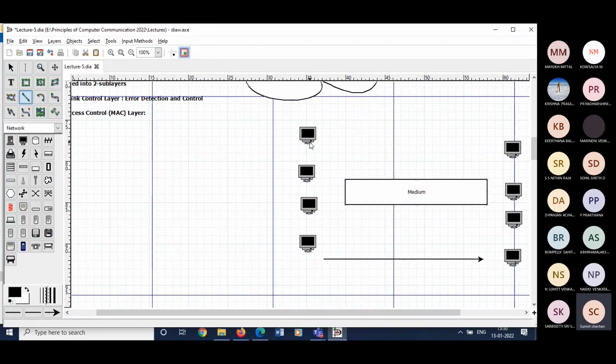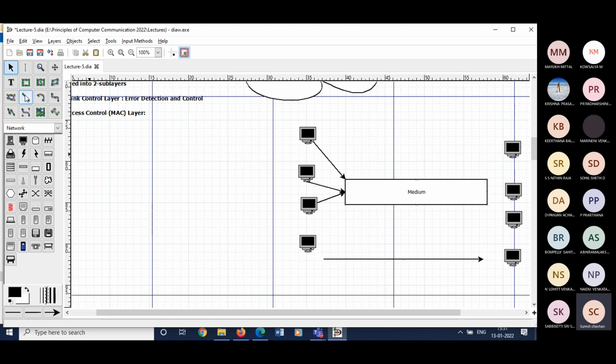So they will send the data here, and this guy also sends the data, and this guy also, and this guy also.